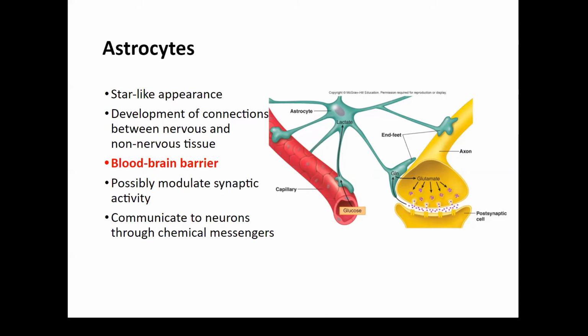It's possible they also modulate synaptic activity a little bit. We're not totally sure how that works, but they can communicate to the neurons through chemical messengers. So they're not excitable. They're not doing the same electrical signaling as neurons, but they do communicate. So we can see this communication happening here.